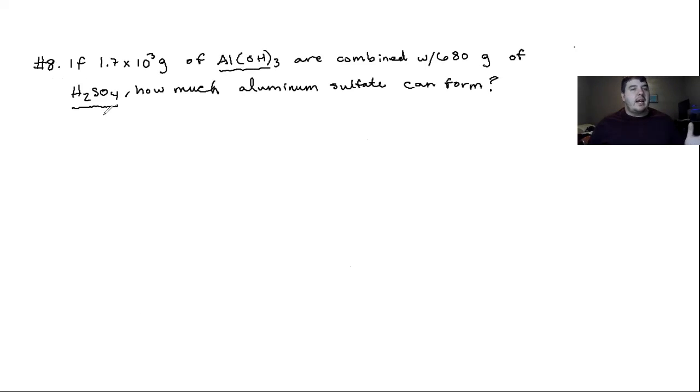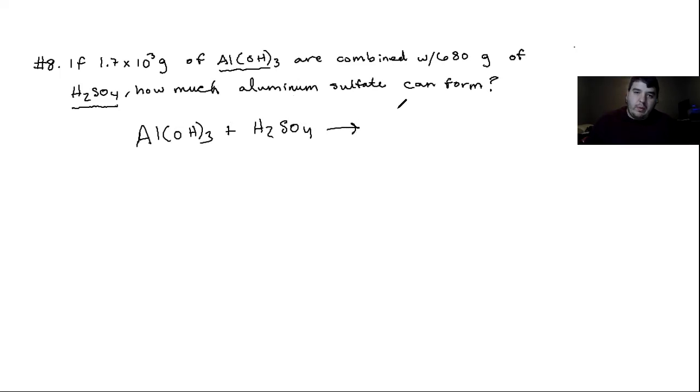So because of that, when we put the two together, they're going to neutralize one another and they're going to create water. So we know water is already going to be a product. Well, when we add these two together, we're obviously going to have to balance this equation. So let me first write out what is going to form as products. We know we're going to have aluminum hydroxide. We're going to have sulfuric acid. We know we're going to have H2O formed because water is a product of neutralizations. And it says right here aluminum sulfate, so we already know we're going to be given aluminum sulfate as well.